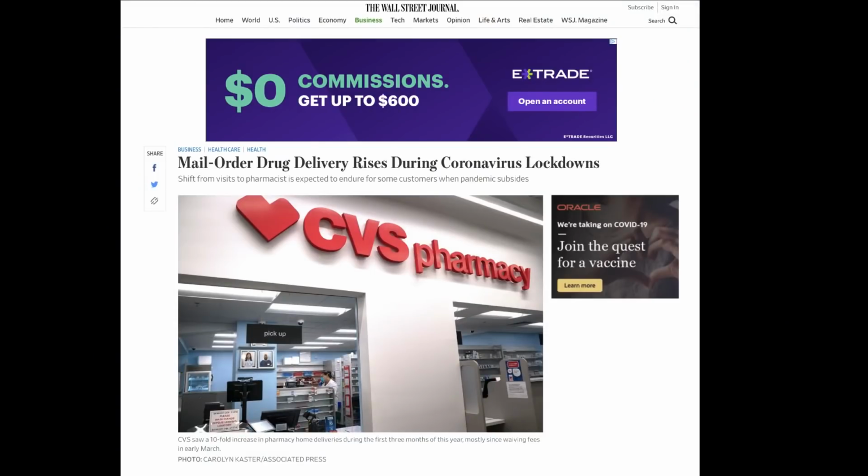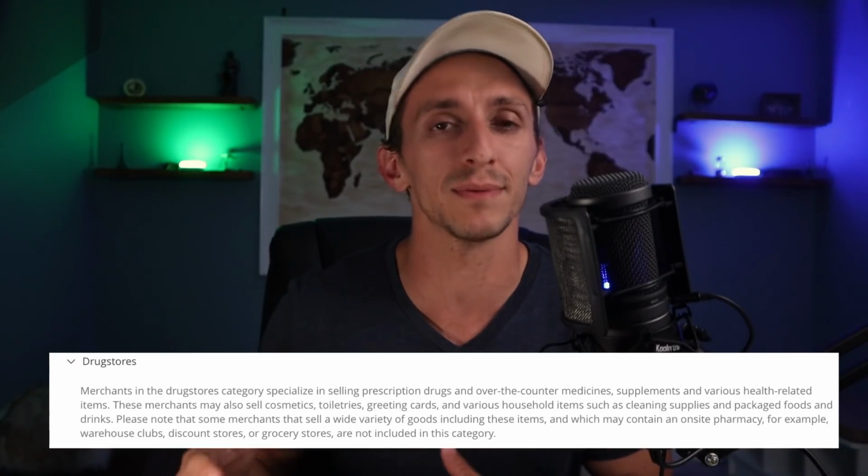And drugstores could be good for someone who spends a lot of money on medications each month. And if you get your medications at places like Walmart, Sam's Club, or grocery store pharmacies, they might not code at drugstores, so you'd be missing out on those rewards. Now, at the same point, people are using mail order pharmacies more because you might be getting a better price, such as getting 3 months supply for only 2 months copay, or maybe you're a higher risk patient and you don't want to risk going out in public right now. But if you are someone receiving your medications through mail order, you need to see if they code as drugstores to make sure you're earning those extra points. But looking at how Chase categorizes drugstores, it seems that mail order pharmacies possibly won't count towards that 3x earning rate. But people who are really excited about drugstore categories are people who are manufacturer spending.